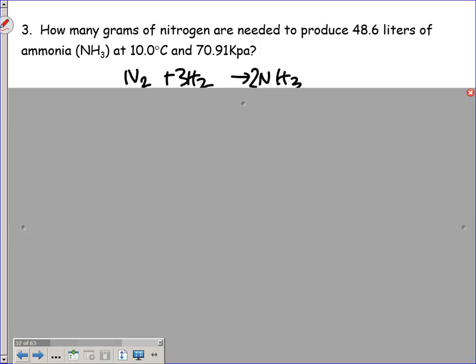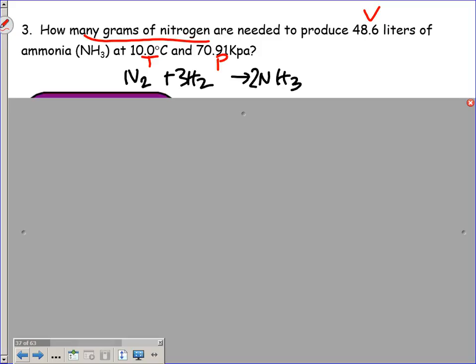All right, so what did you guys see here to start with? How many grams of nitrogen are needed? So here's our question. To produce 48.6 liters of ammonia, so this is our volume, this is our temperature, this is our pressure. All right, so knowing that we are usually doing stoichiometry and ideal gas law, which of those could we start with on this problem? Why? Yeah, like I can look at that reaction, but I don't know anything to start with, right? So that's really my question. I'm going to have to do the tail end of this problem with stoichiometry. First part's going to be ideal gas law.